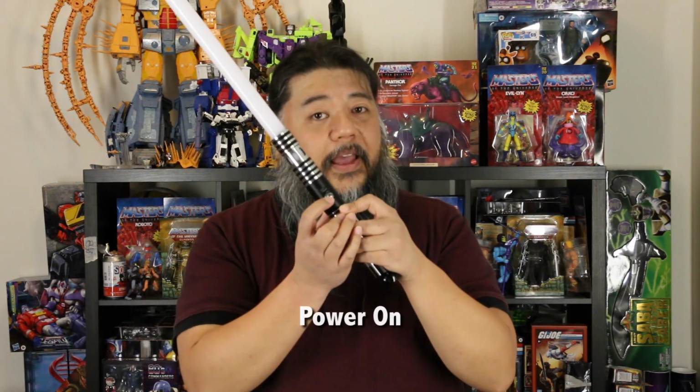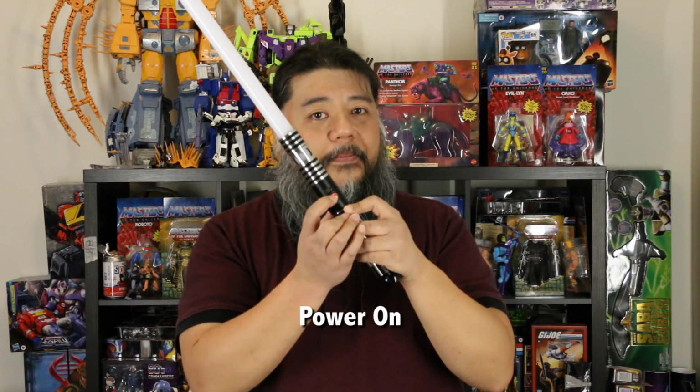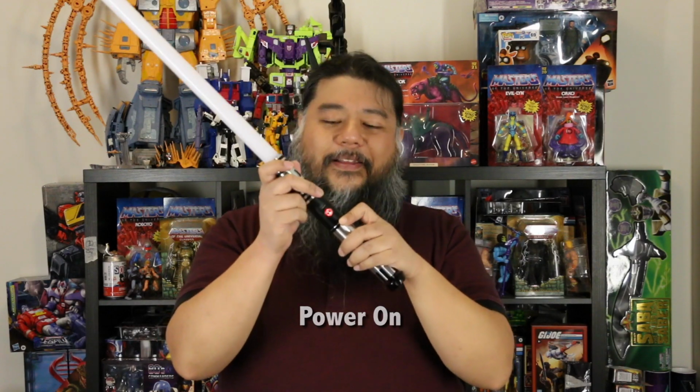It also turns the saber on and off, as you'll notice here. It's all controlled by this LED light here. The number of flashes is actually what determines the options you're going to be activating on the Damien Saber itself. So the very first thing is we've got to turn it on. We click and hold the LED until it turns on. Power on, just like Captain Power. Awesome stuff. So as we can see, the LED has actually turned on. It's a little red ring here in the front.